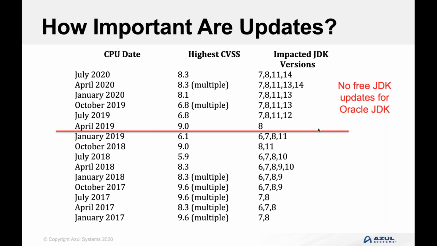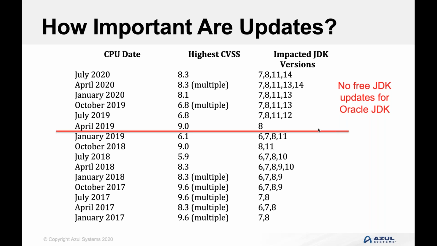That's a pretty nasty vulnerability. And the lowest we've had is 5.9. So even then, it was a medium, but it was something you might have to consider updating for. And obviously a range of values between that. The red line I've drawn here shows where public updates from the Oracle JDK stopped. So April last year, that's when updates to JDK 8 no longer were publicly available. You couldn't deploy them into a production environment.